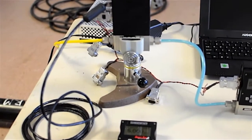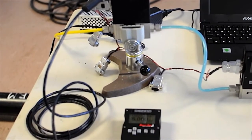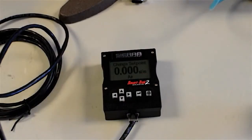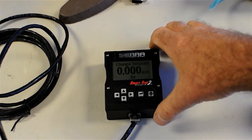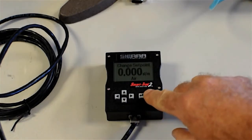This one happens to be a unit that does not have a display on it. Not very interesting to look at, but the display is on a cable, and it is sitting here on the table. This is the pilot module for my controller, and to operate it, you press... Well, let me get out first.